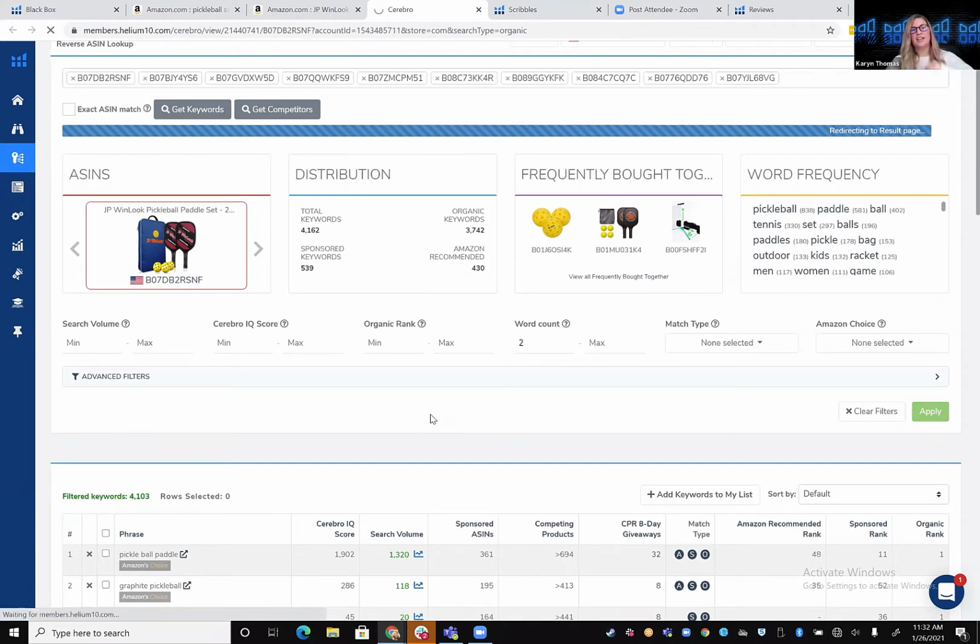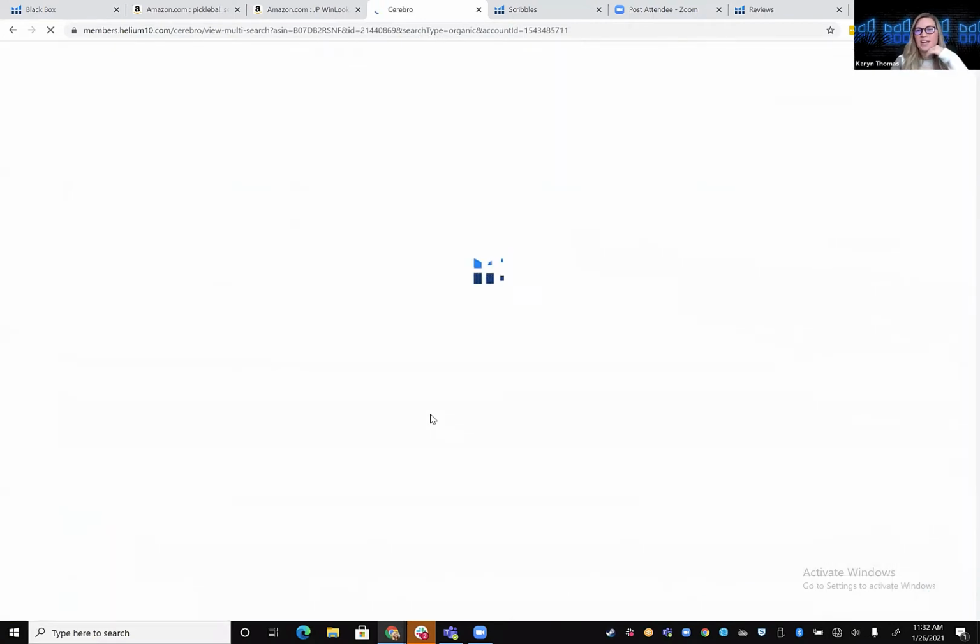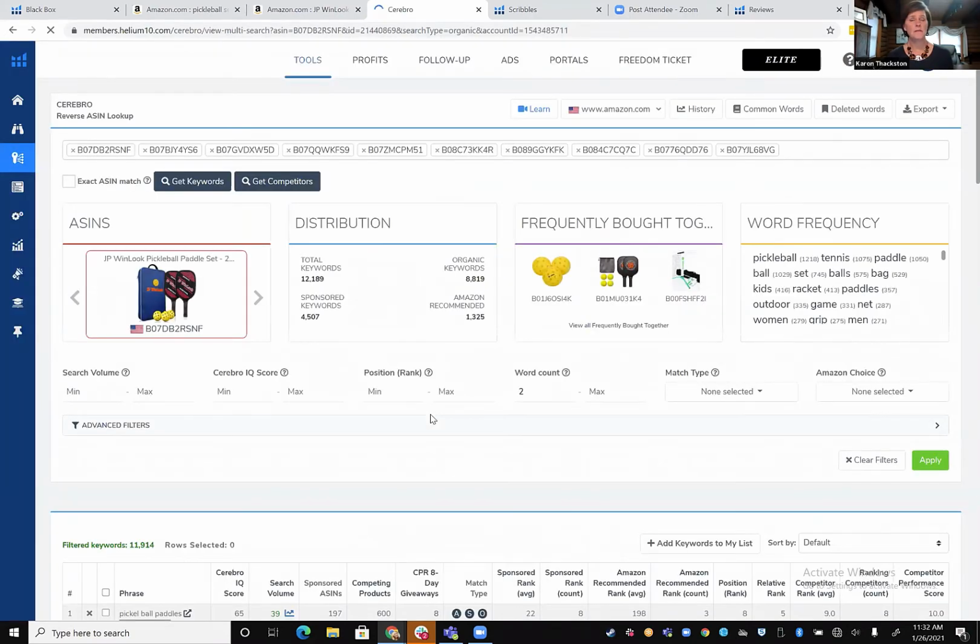Really quick, while that's loading, Karon, when you write titles, do you use the brand name at the beginning of the title every time? Not every single time. We do for A+ listings, unless something's changed quite recently. That's a requirement in A+ listings, but it's not a requirement in standard. There was a flurry of activity 6 or 8 months ago where Amazon was going in and forcing the brand even in some standard listings. Yeah, I remember that, but that seems to have calmed down. I haven't heard reports of that lately.